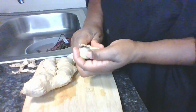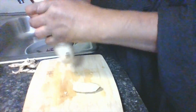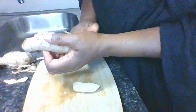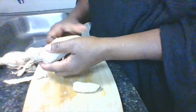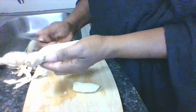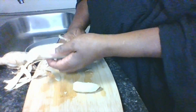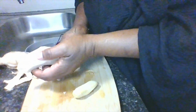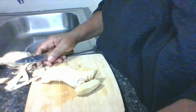Because me myself, when I do this juicing, it gives me a lot of energy. Boost, clean. Clear my respiratory, and it also gives me a lot of energy. Sometimes I'm feeling weak. This is what I really fall back on. Whenever I feel really weak, I fall back on this juicing. So what I do, I fall back on the ginger and the beets. This is what I do.